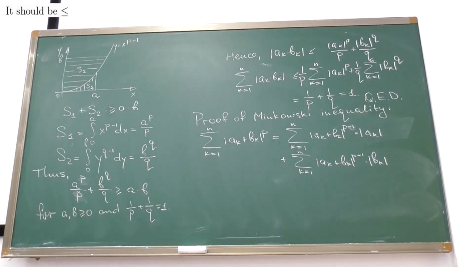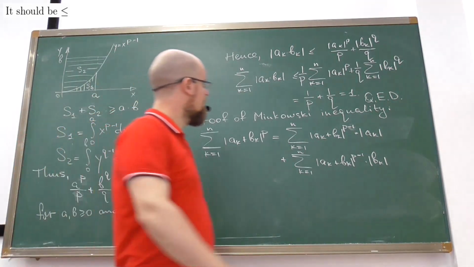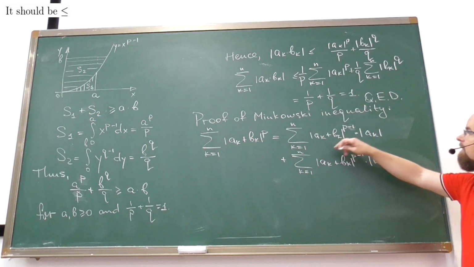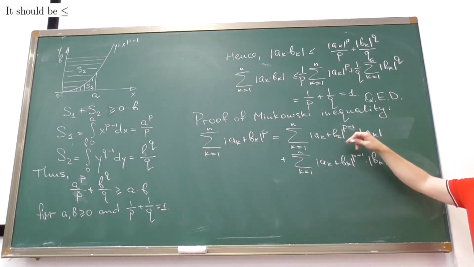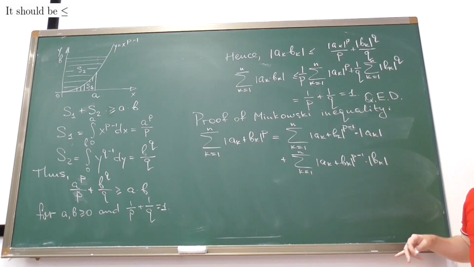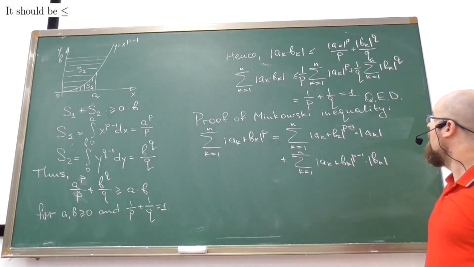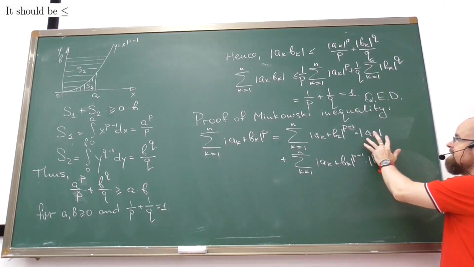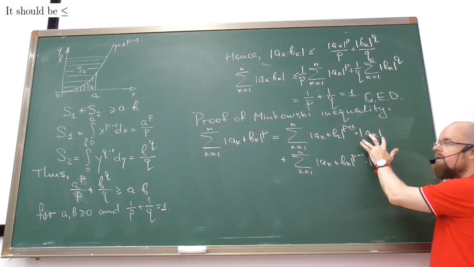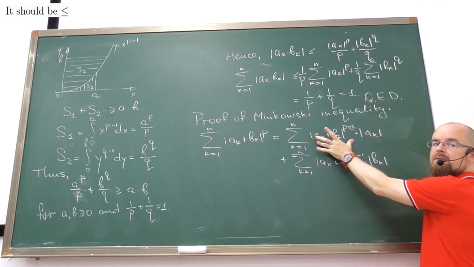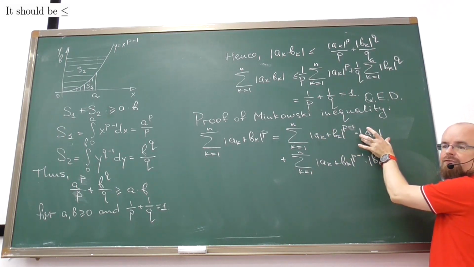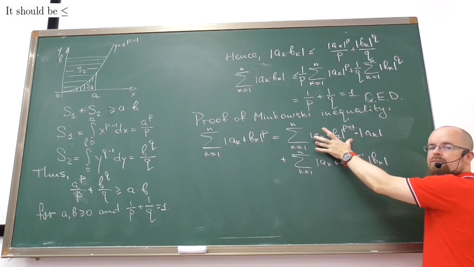This is how we can write the left-hand side of Minkowski. Over here we have this sum, and every element of this sum is a product of two terms, which looks like a perfect situation to apply the Hölder inequality. In the Hölder inequality, I will take this one as a_k and all this one as b_k, because I want these to be raised to the power p, and for this one we will see what we can get.